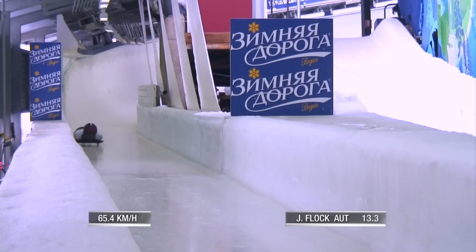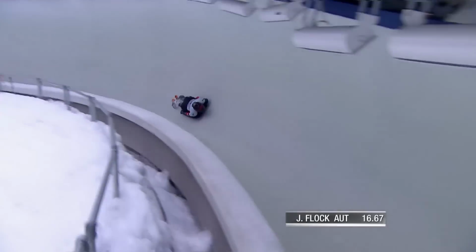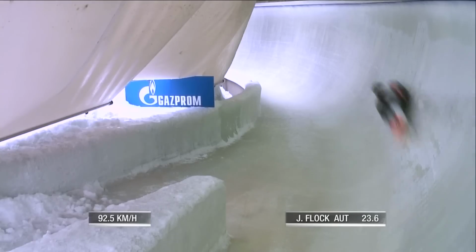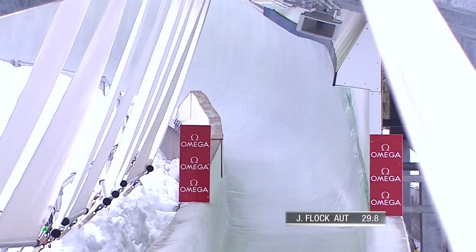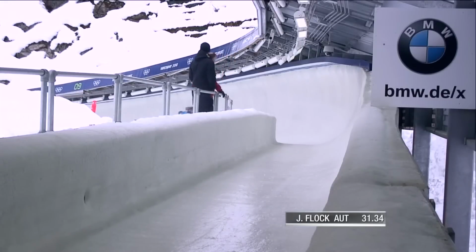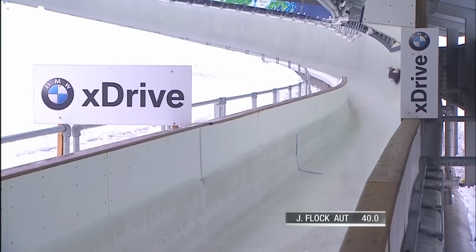Yeah, it's covered from turn 1 all the way down to almost the finish line, and so the track, apart from the start area, was just as quick yesterday, and despite very slow starts, they were actually still getting 138, 139 kilometers an hour at the bottom. 10th in the first race, 7th in the second race, 11th in Koenigsee, 5th in Lake Placid, and her first bronze medal of the year last weekend in Park City. So maybe she's coming on at the right time, Martin. 5th and 3rd, the last 2 races.